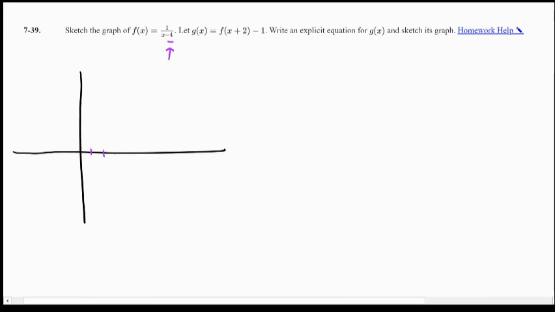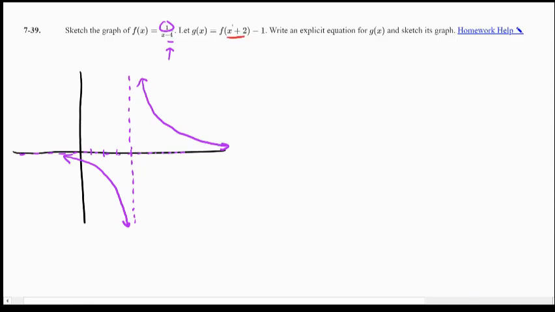So instead of having my vertical asymptote at 0, my vertical asymptote is going to be at 4. My horizontal asymptote is still at 0 because there's no k value, nothing shifting up and down. And so my general shape of my graph now approaches the two asymptotes. And since my a value, or the number on the top, is positive, that means we have these curves in these specific quadrants.